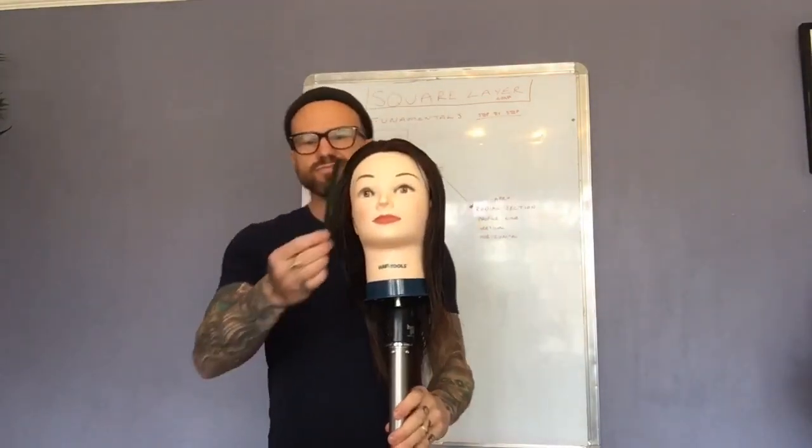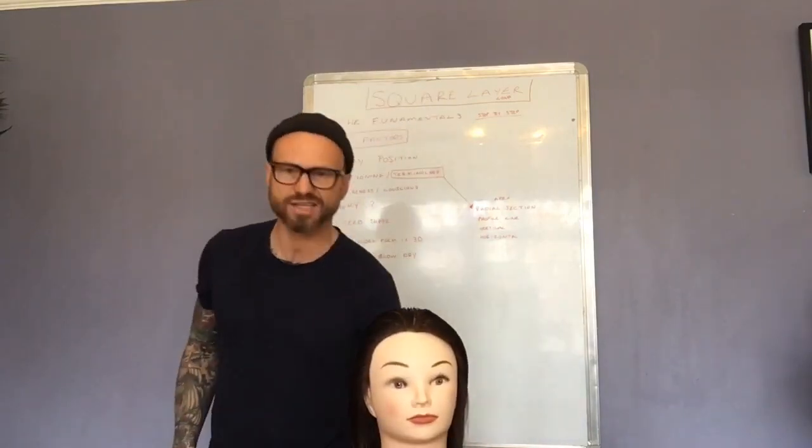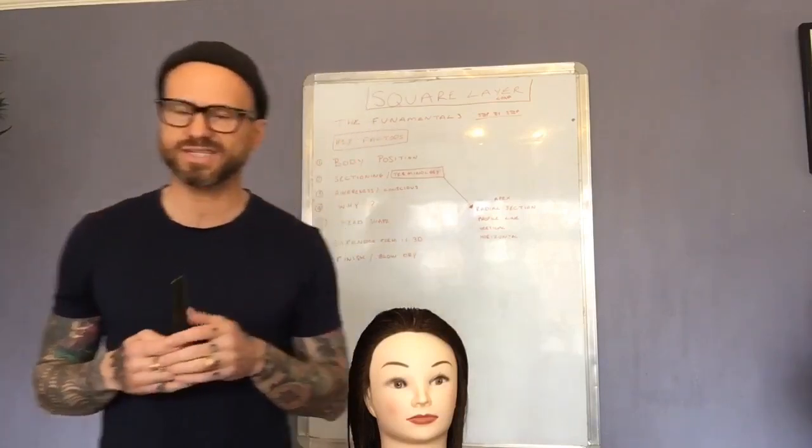Now, what we're going to do is blow dry the hair now. Okay, I'm going to go for a nice smooth flat blow dry. And then when it's dry, we can have a look at the shape. Okay, and we can check the haircut and we can maybe do a little bit of texturizing, a little bit of personalizing to the haircut at the end if we need to, okay?